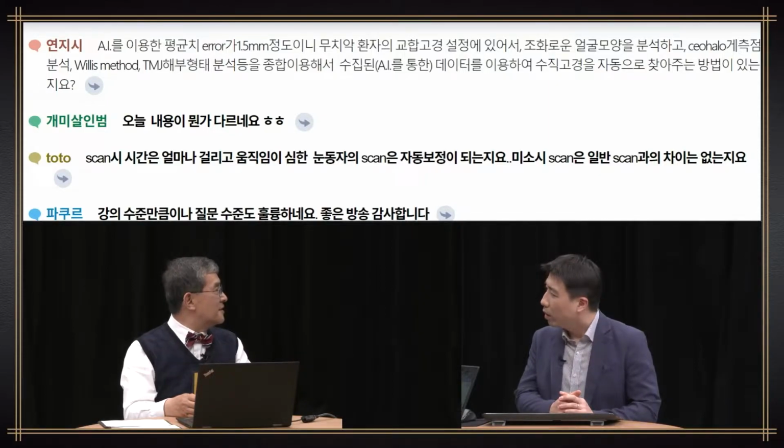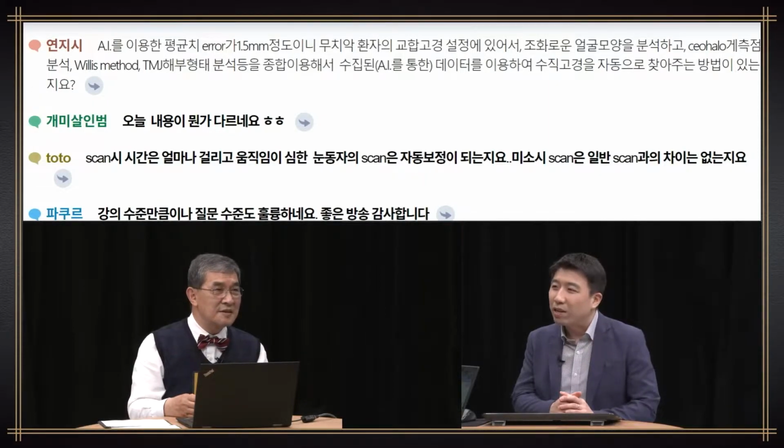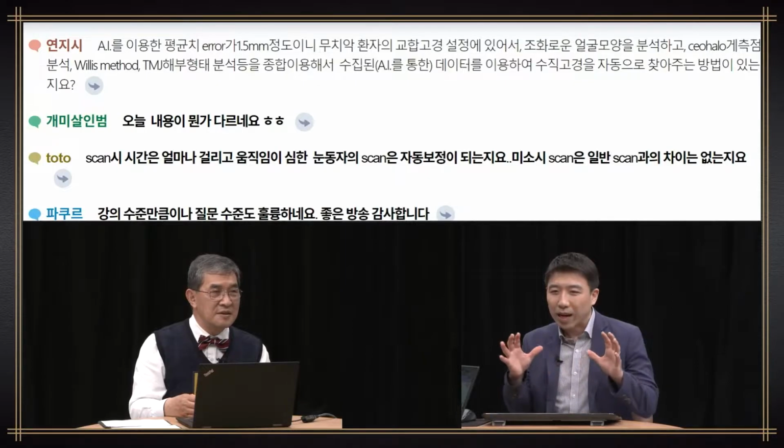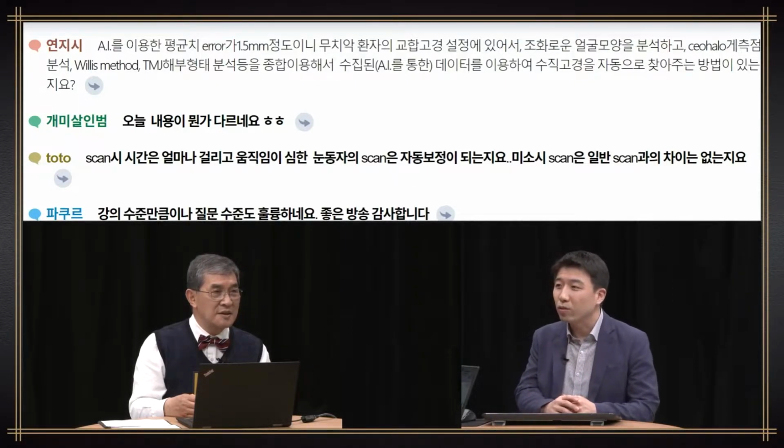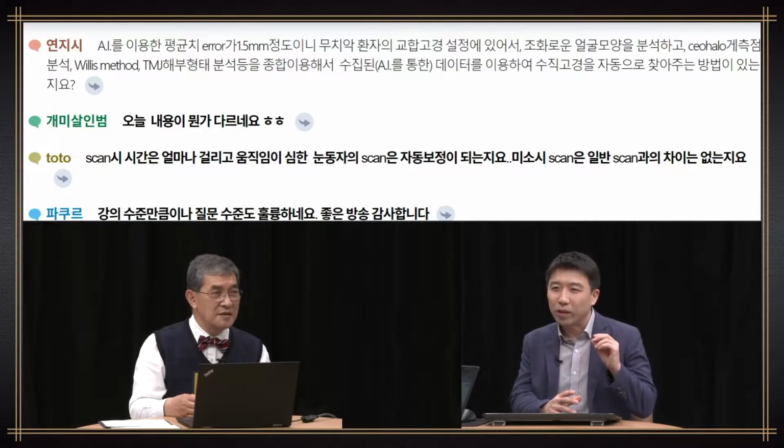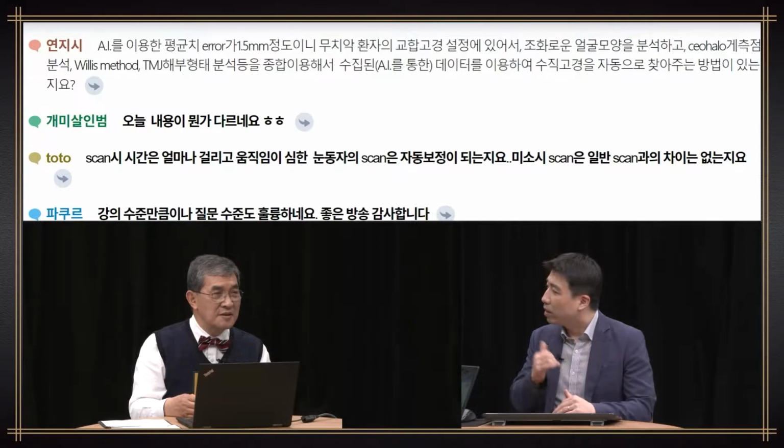In terms of time, I just cover the eyes because the equipment that we use at times emits strong light, so patients express discomfort. I have the patients close their eyes or wear sunglasses when we do scanning.